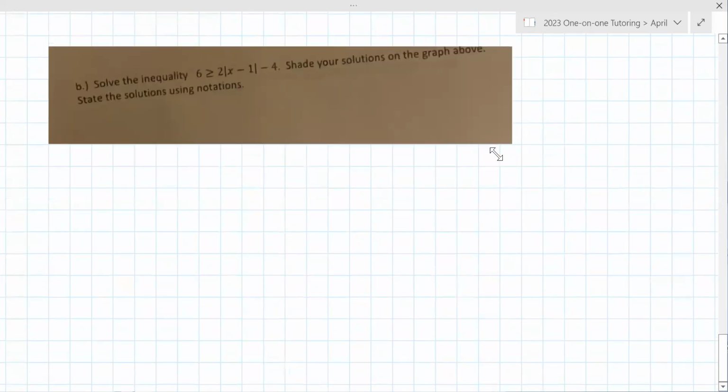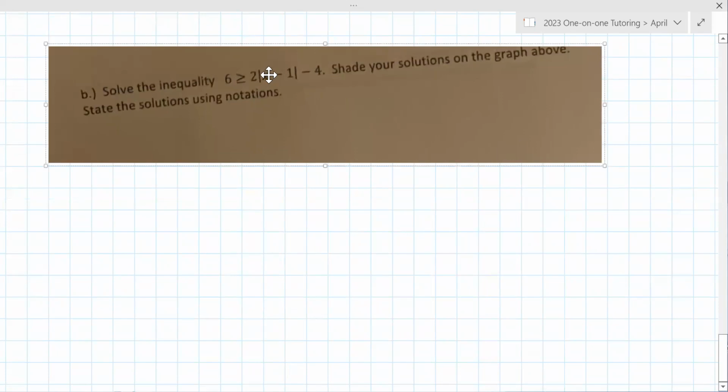There are a couple of ways to do B. One is to go right to the graph and do it. The other is to do it by hand and then go to the graph and see if it's consistent with what you think. Do you feel like you'd rather go to the graph or work this out by hand? What would be best for you? I have no clue.